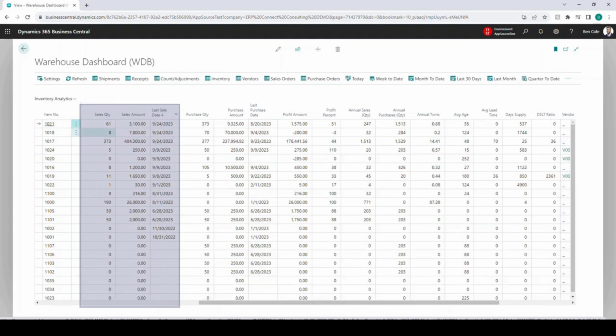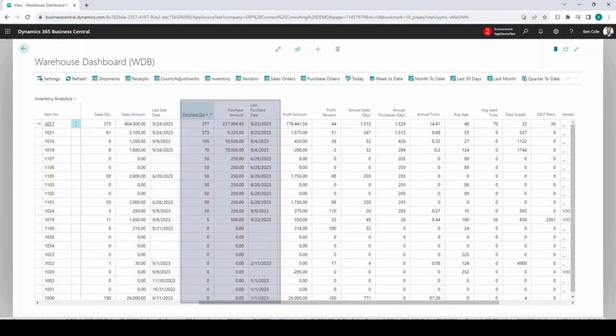So again, you can use all 3 of those in conjunction with some of these other things over here to see how your item by item is performing. And you can always come down here into this history and statistics if you want to get more granular on one item. Then on the flip side from the purchasing, we've got the purchase quantity. So see how much you're purchasing in terms of dollars, and then when the last time you purchased that was. Again, you can compare this from the sales to the purchasing side.